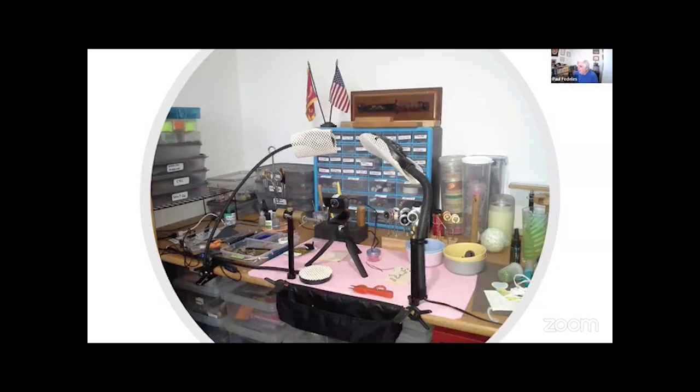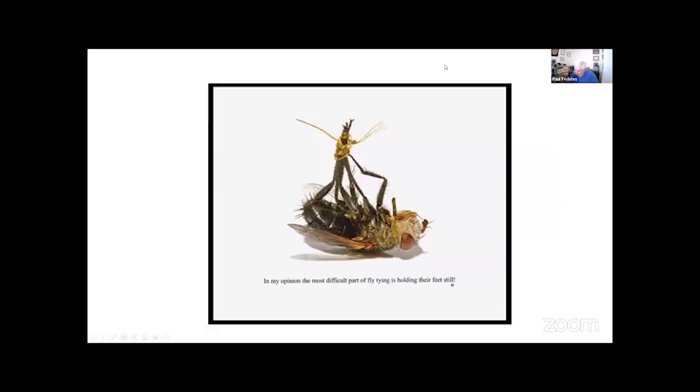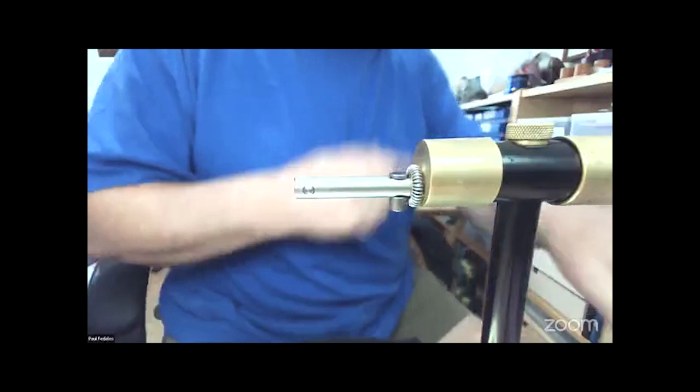This is my high-tech tying area. I got two selfie cameras I got from Kmart for $10. On the left-hand side, I got a USB hub, which runs all the way back on extension to my computer. And the lights were too great, so I got some of that non-stick stuff and used it to cut back on some of the glare. Oh, yeah, I'm supposed to say there were no kangaroos, wombats, injured in the preparation of this PowerPoint presentation. However, one possum did will his body to science.